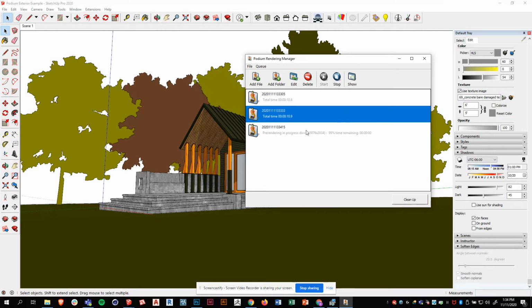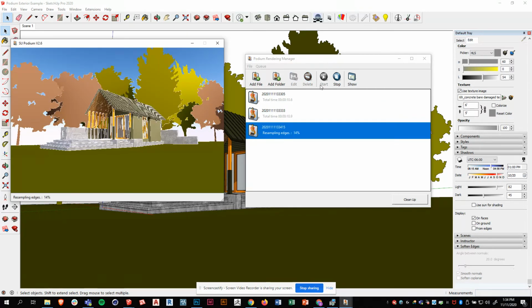Sometimes it'll come into the queue here, but it won't have started for some reason. But you can always click on it and hit start, and that should get things moving. So here's this one rendering out at 3,000 some pixels. This will be a nice high quality image. Looks like it's resampling the edges here.